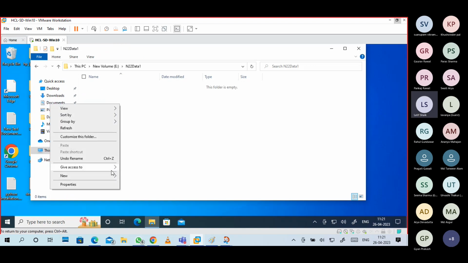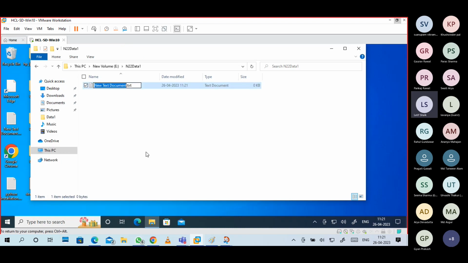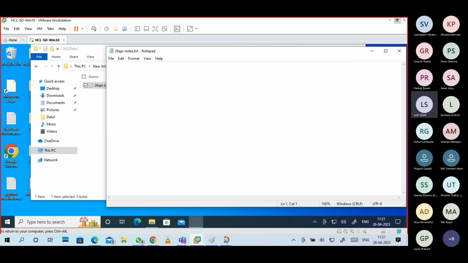In this one, I have kept a file, 26th April notes, for example. And I said it is what we discuss in these notes: Windows file and folder sharing.